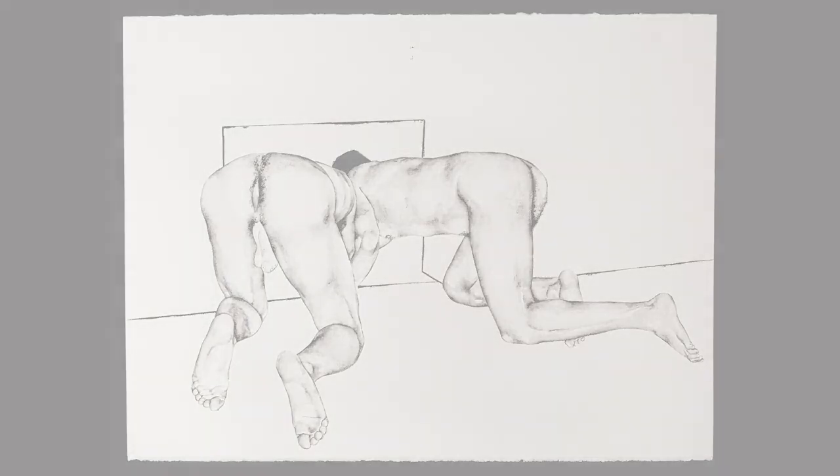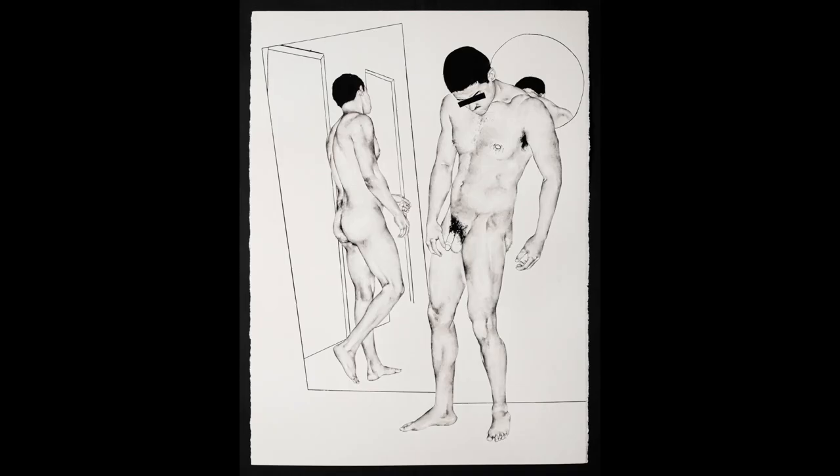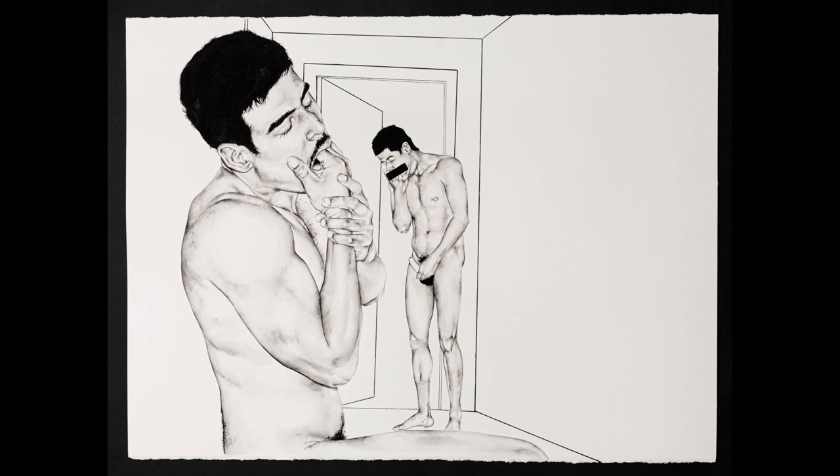My name is Felipe Chalice. I am an artist based in London, but I am originally from Colombia. I consider myself to be a contemporary figurative artist — I think I've developed a way to see and develop the body differently. I use Indian ink on paper. Indian ink is very similar to watercolour, but the difference is its density. When working with water, it sometimes repels it and creates these beautiful textures.